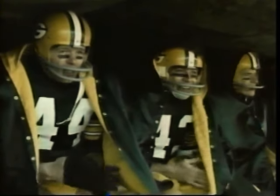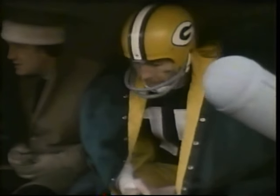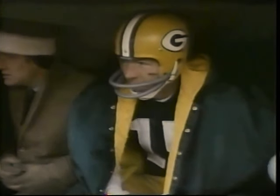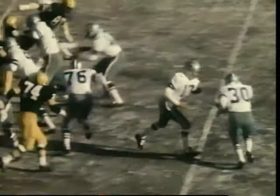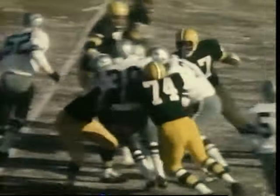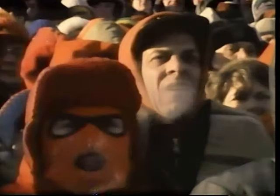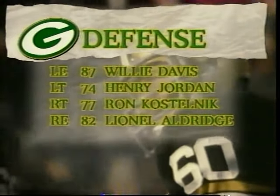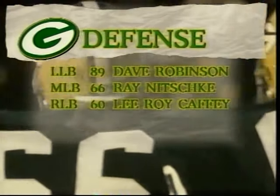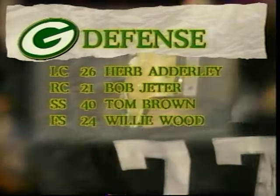Cowboys come out of the huddle, move up to the line of scrimmage. Packer defense digs in. They shift out of the I formation. Perkins goes to the right. Reeves to the left. Meredith takes the ball, hands off to Reeves. Looks for the hole over the right side on a slant. Crosses the 45-yard line. Moves up to about the 46 or the 47. And he was stopped. Henry Jordan making the initial contact. Dave Robinson helping out on the tackle. The ball is spotted at the 47-yard line between the hash marks.